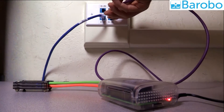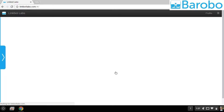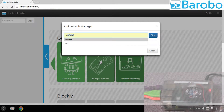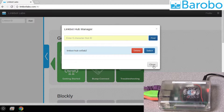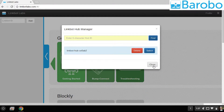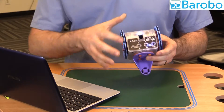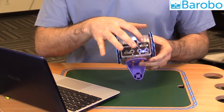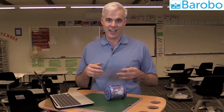After plugging the LinkBot Hub into the same network as your computer, open LinkBotLabs.com. Use your Google account to log in and the first thing that pops up is the LinkBot Hub manager. Type in the LinkBot Hub serial number found on a sticker on the outside of the hub, and the system automatically connects to the hub on your wireless network. Then add your robots by entering the four-character serial number from the top of the robot into the LinkBot Labs robot manager. Push add — and that's it. We just set up a programming environment in three clicks.